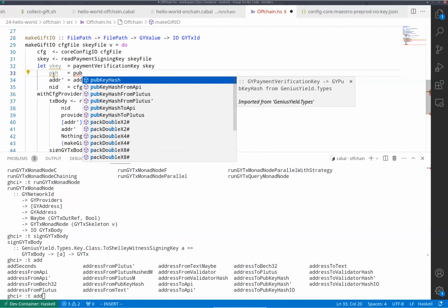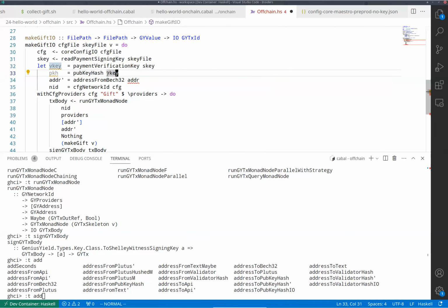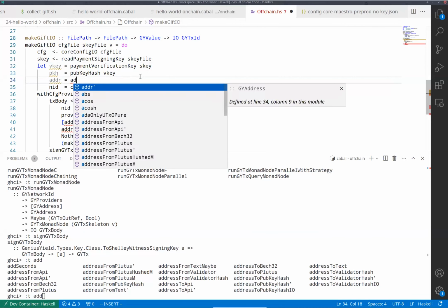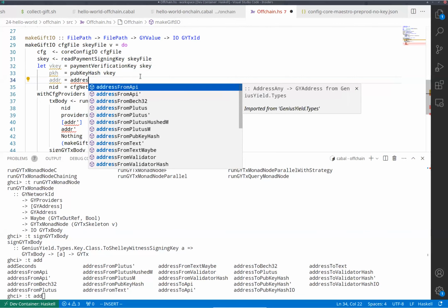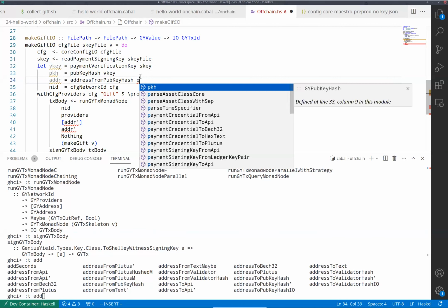Always forget as well. Yeah, I think it's this one. Yeah, it takes a verification key and gives me the hash of that. And now given this, I don't have to call it address prime anymore. I can just call it address. So that was address from pub key hash.